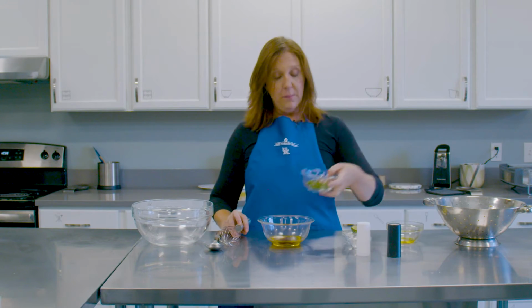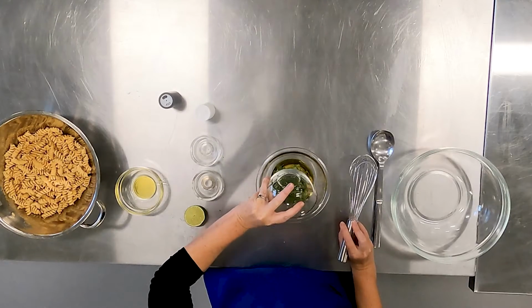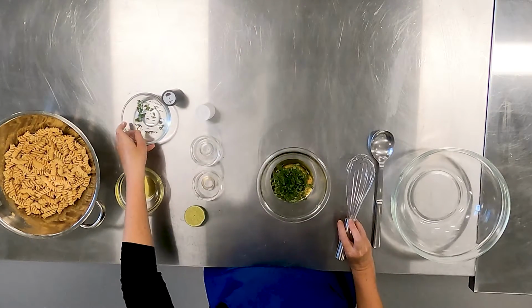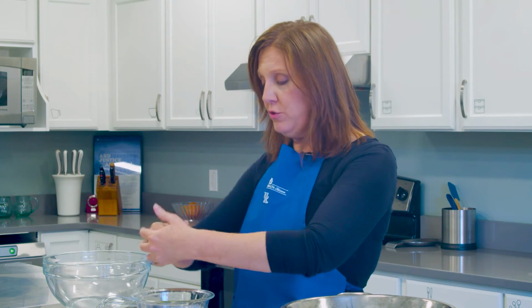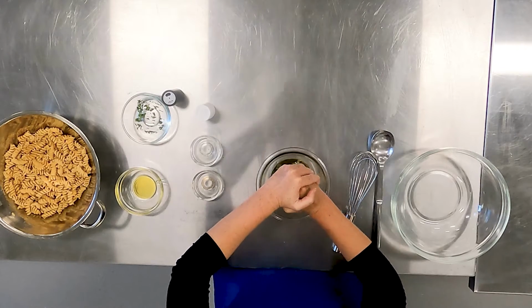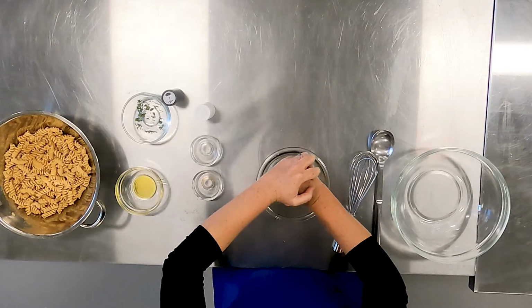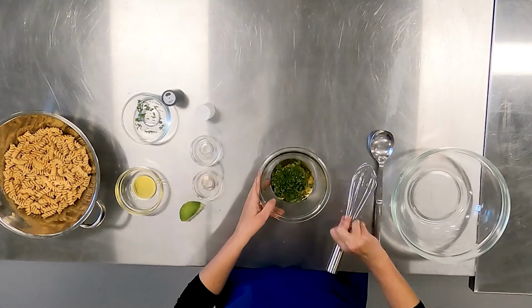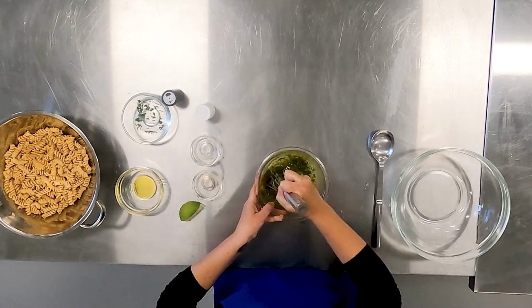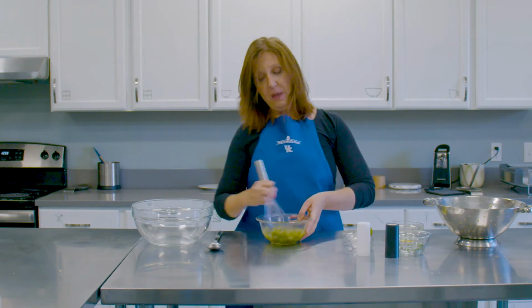I've got about a quarter cup of finely chopped cilantro. Some people love cilantro, some people hate it. I happen to love it, but you could certainly leave it out if you don't like it. And then I'm gonna add 2 tablespoons of lime juice, which is about the juice of 1/2 of a lime, depending on how ripe your lime is. You may have to use the whole lime, but I think this one's pretty good. Now, I'm just gonna whisk this all up and get it nice and incorporated. Then I'll set it aside until I need it to finish up my pasta salad.